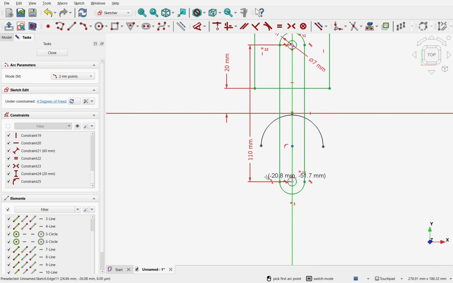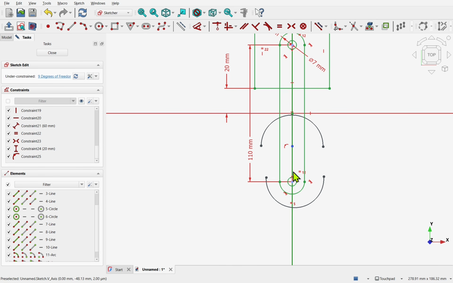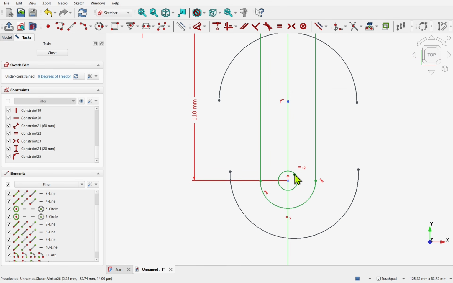With the arc by 3 points, it's exactly that. We have to define the start point of the arc. Left click once, move across, click to define the end point of the arc, and then move the mouse to create the curvature of the arc. We'll drop this one, making sure we're not touching any of the axes. The trouble with this one is that we haven't attached it to the vertical axis. Let's zoom in. The arc point is here, and I'm going to attach it to this point here.